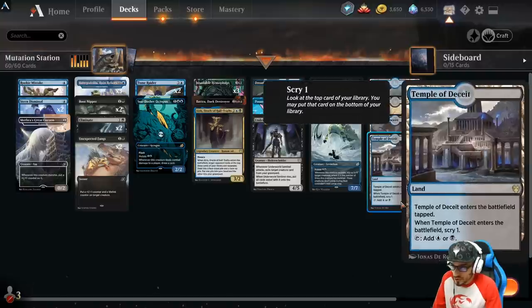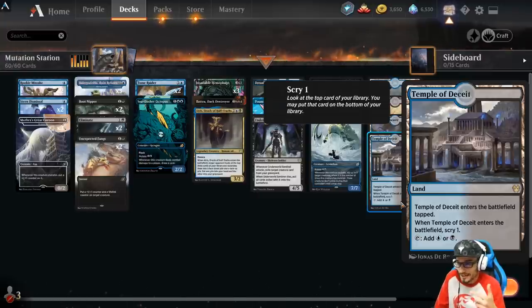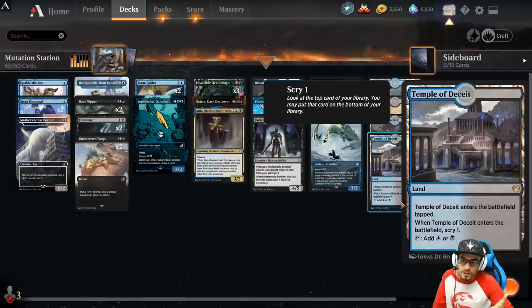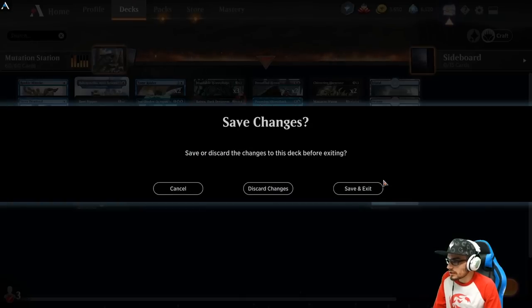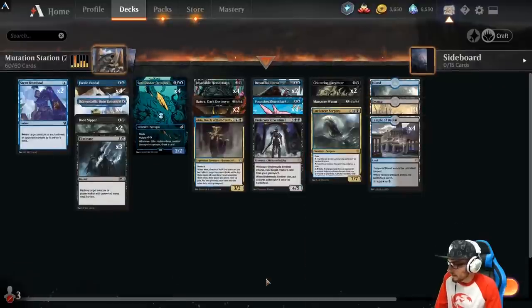Again, we get a Scry land out of this, which is really cool. As a new player to Magic: The Gathering Arena, these rare lands, the dual lands, the Scry lands, the shock lands, the tap lands, the triomes, the fable passages, are all very high value and will allow you to go from playing the monocolor decks into playing the two and three color decks consistently and competitively. So with this Mutation Station starter deck out of the way, let's get into my upgraded version here, which is incredibly powerful and a lot of fun to play.